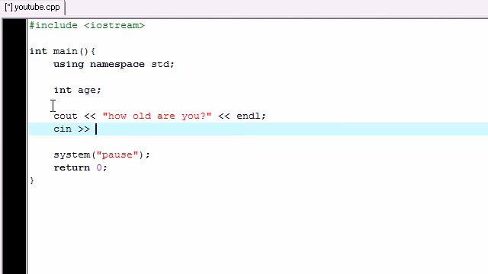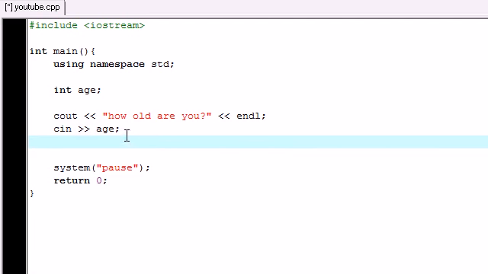Pretty clever, huh? And another thing, the operator right here, notice that it's two greater than signs instead of two less than signs. If you look at it like an arrow, it shows the way you're sending information into the program. So cin, and make sure your arrows are facing right instead of left, and then type whatever variable you want to store that information in.